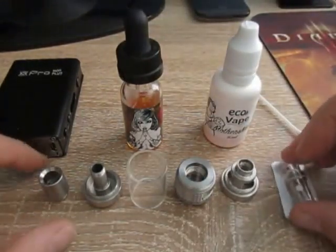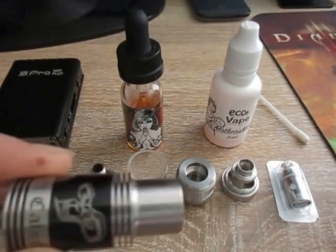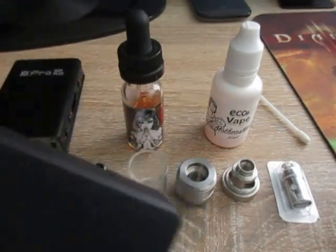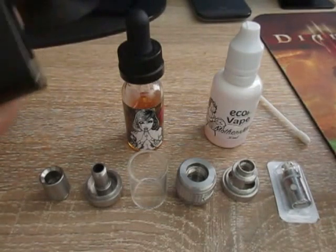So what I'm going to do is start off with a fresh tank. I vape on RDAs as well, on the 150 watt mod, but today I'm going to be mixing this up for the sub tank, which I vape on the Smart M80 Pro.